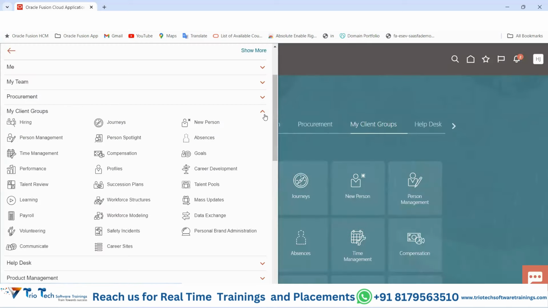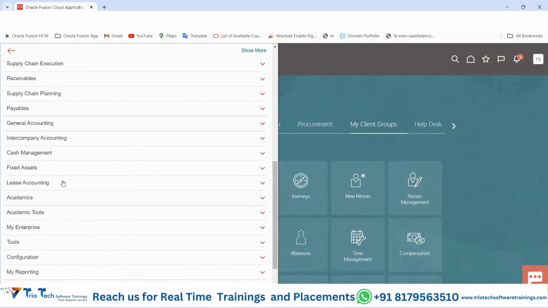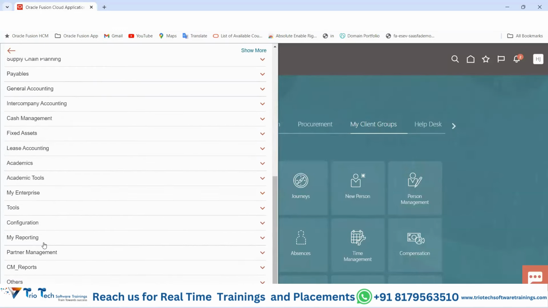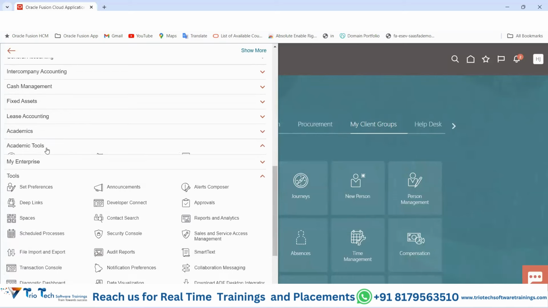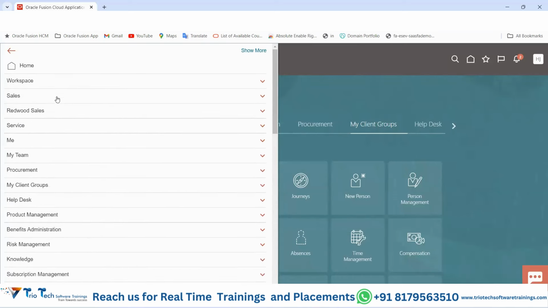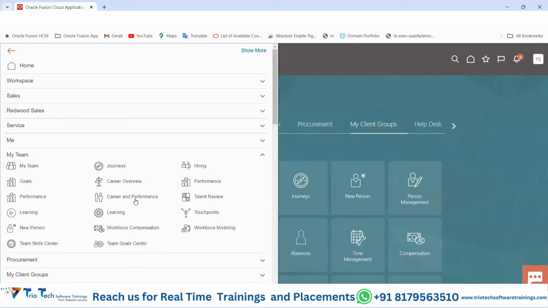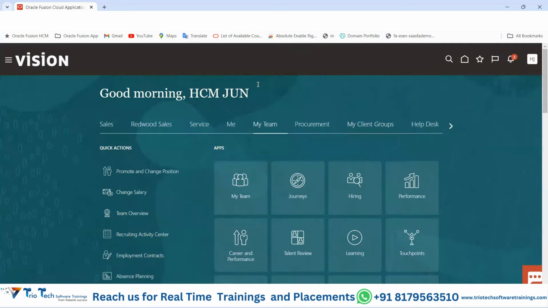Same options. If I scroll down, all the things, the tools, whatever we see in the Springboard area, you can check out here.